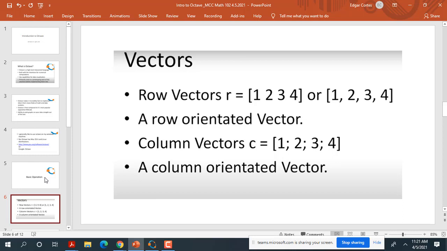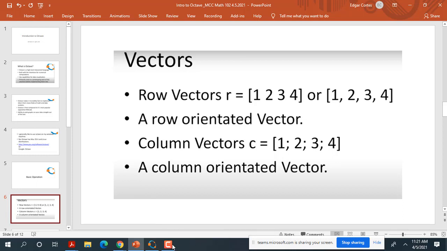For example, vector R would equal 1, 2, 3, 4, or 1, 2, 3, 4 with commas. We also have what we call column vectors. For example, here C is equal to 1, 2, 3, 4, a column-oriented vector.